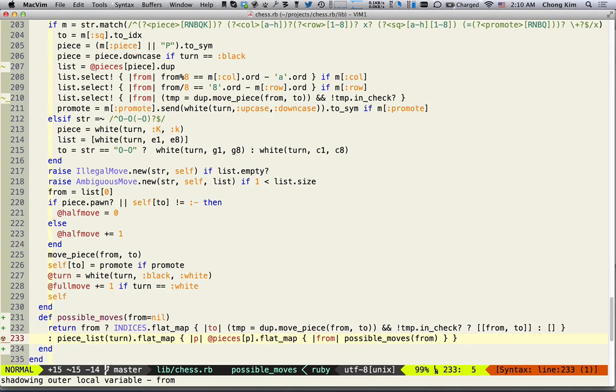Oh, it says shadowing outer local variable from. Oh, so we have a from here. That's true. So let's call this piece from.